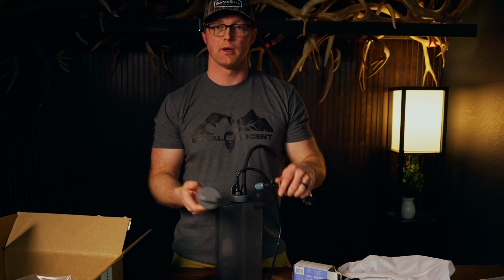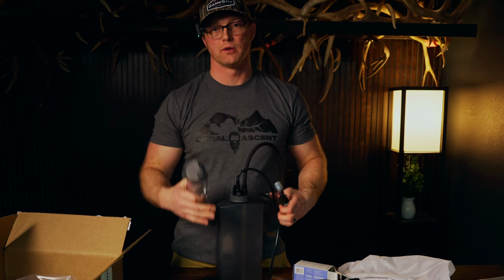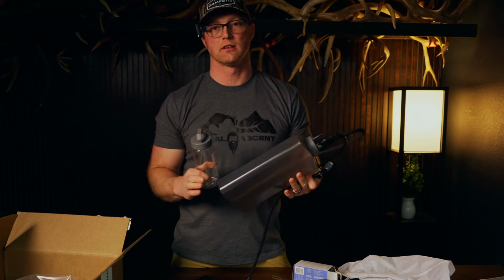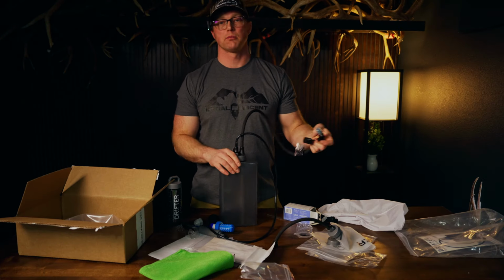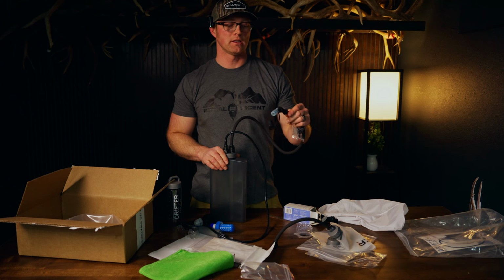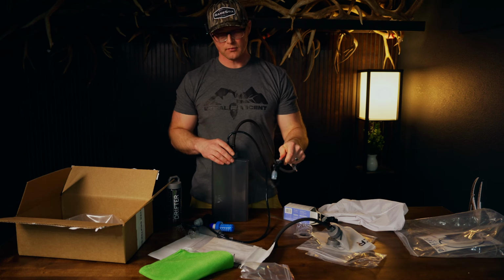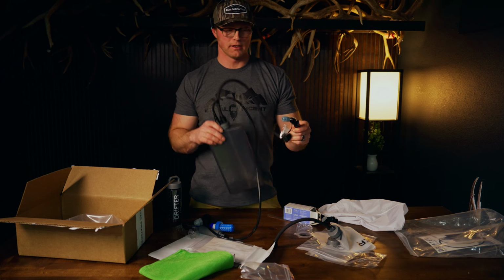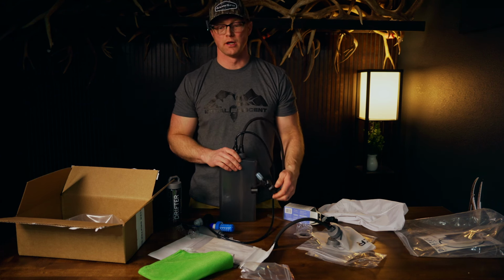You can fill it up that way, and then you can drink your electrolytes out of a bottle without contaminating your entire system with the taste of electrolytes. If you're like me and like to have a cup of coffee in midday while you're out hunting, you can fill up your cook stove pot with water out of this. Simple and easy, and then heat up your water and away you go.